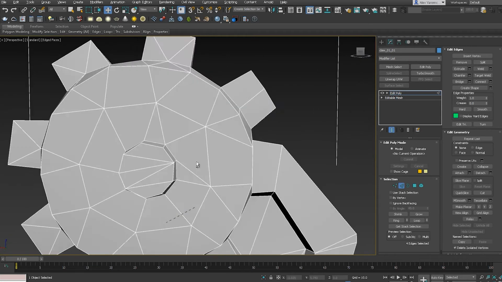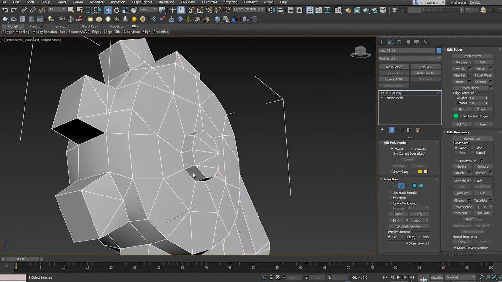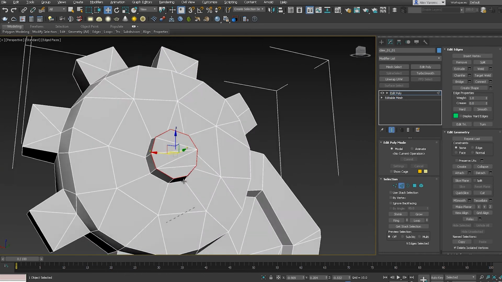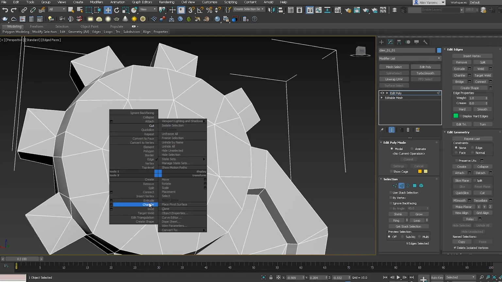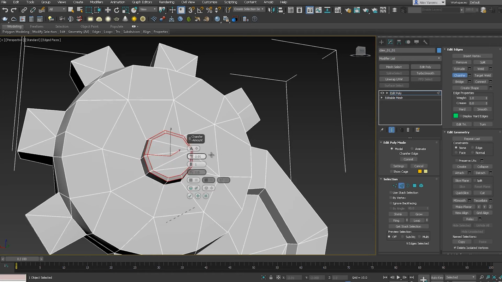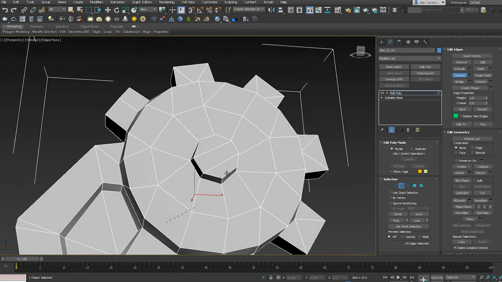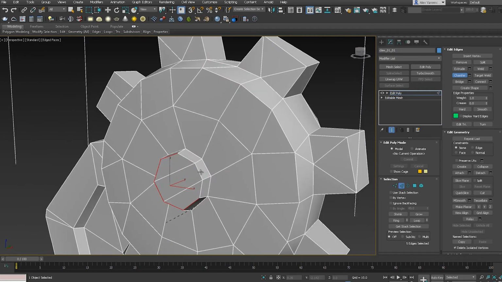Okay, another thing I would like to do, again, I don't have to do it here, because it will probably bake fine, but it will probably also give a slightly better result if I do a chamfer here, something like that. It adds to the density of the model, but it does not add that much.